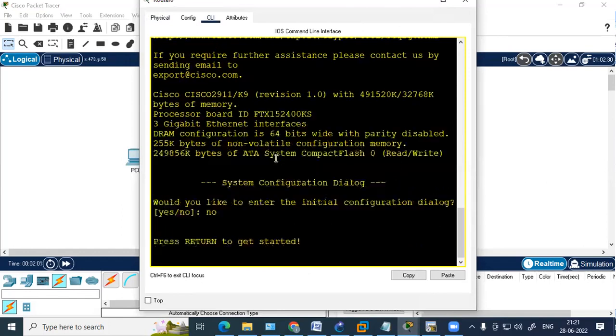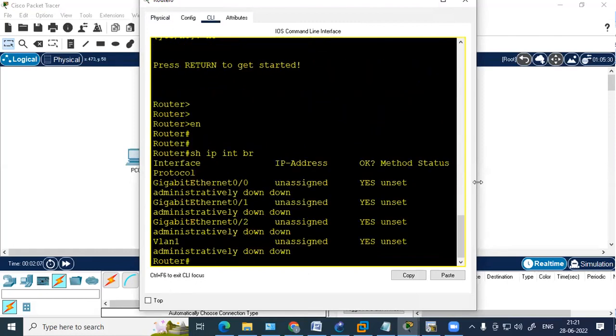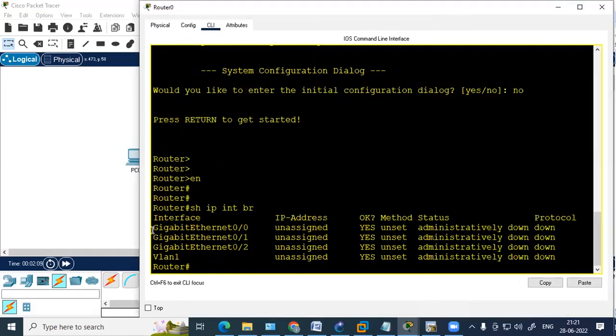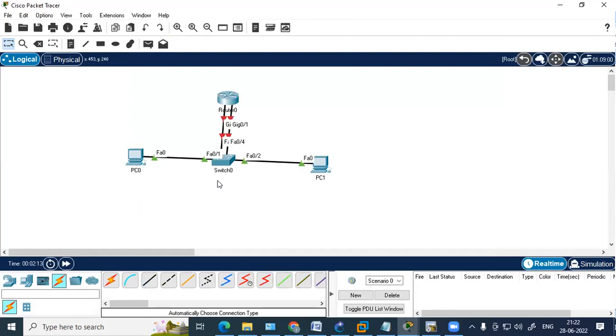For example, let's say this is a router, show IP interface brief. On this particular model, I have 3 ports only. Imagine you have 10 VLANs. This method will not work. If you use 2 ports, where else will you use the other ports? So this is not a recommended method, but it is possible for 1 or 2 VLANs.